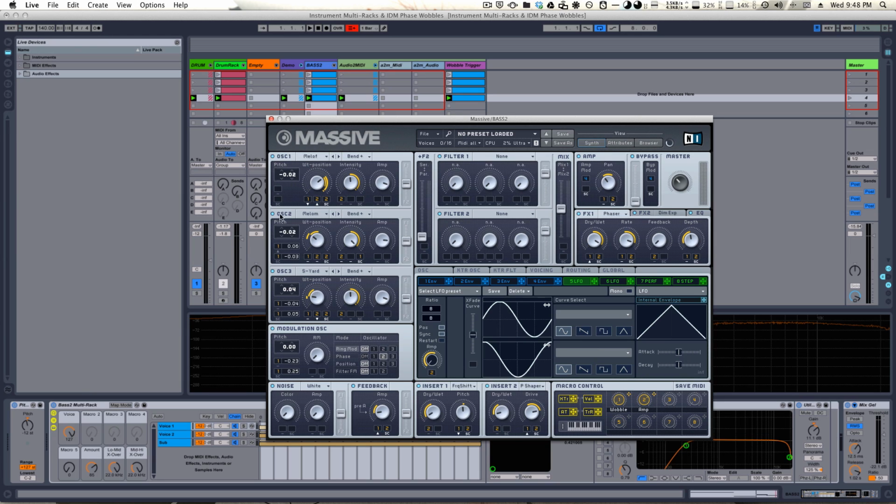Oscillator 1. Let's see, I'm going to turn everything off except for the first oscillator so you hear what it's doing. Turn off feedback, turn everything off. In fact, turn all the effects off too. Turn off the EQ so you're just hearing the real bare necessities. So all you're going to be hearing is oscillator 1.